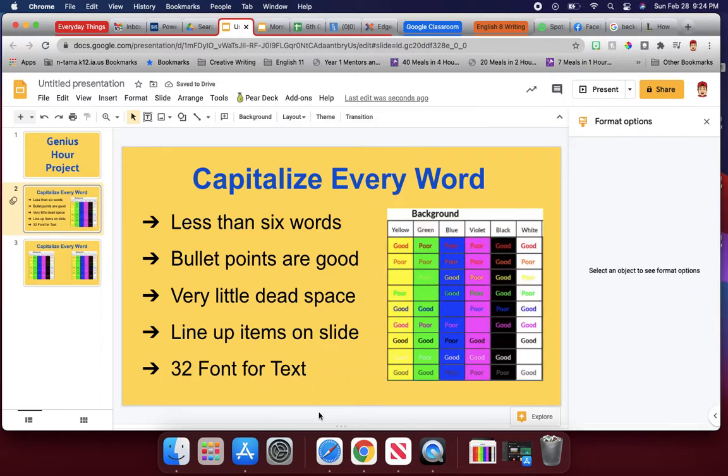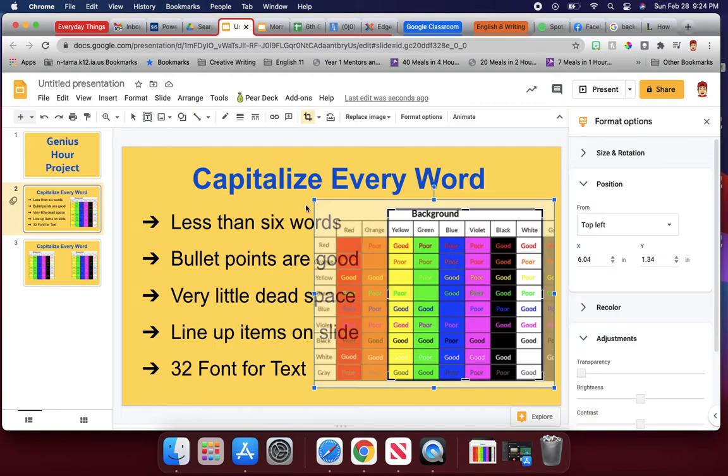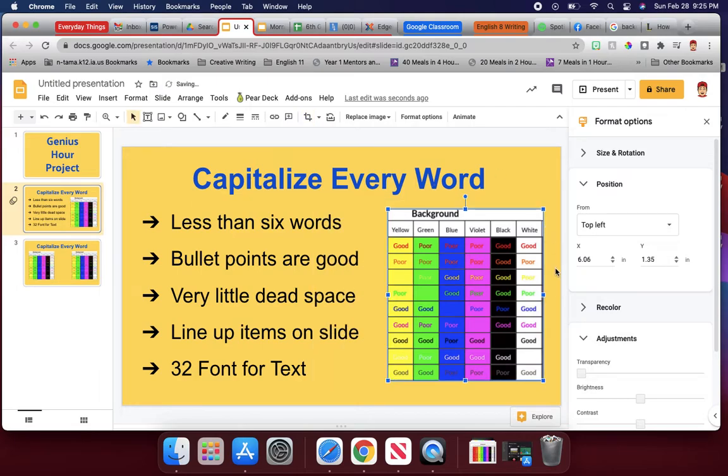Now on this slide there's very little dead space, okay? A good tool over here for photos, if you want to crop a photo, double tap on it. Notice how this photo was actually bigger to start with. If I only want this part of it, then you take these arrows and drag it to wherever you want it to go. Let's put it back where it was. So those are just some general rules of thumb for that.